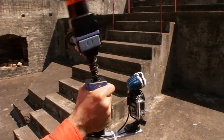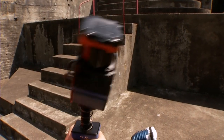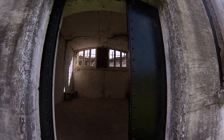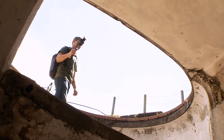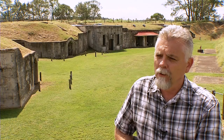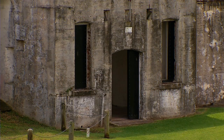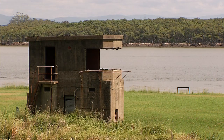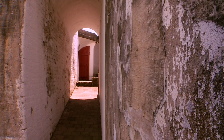My name's Brian Ruff. I'm a historian and we're at Fort Lytton National Park at Brisbane in Queensland. Fort Lytton's one of the more significant heritage sites in Brisbane. It was established in the 1880s and the aim of it was to protect Brisbane from potential raid or invasion, from the 1880s right through to World War II.